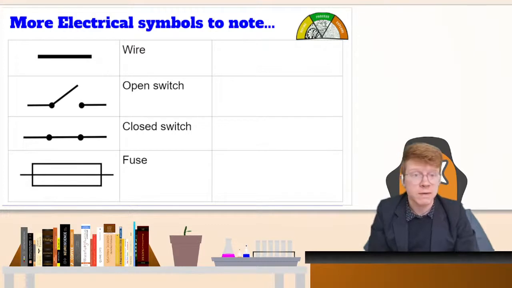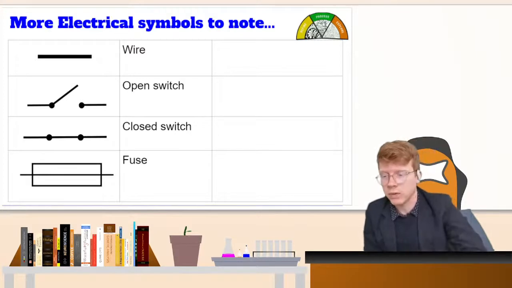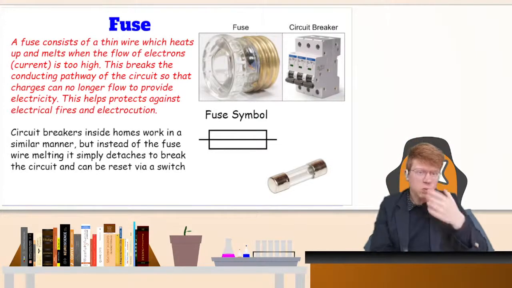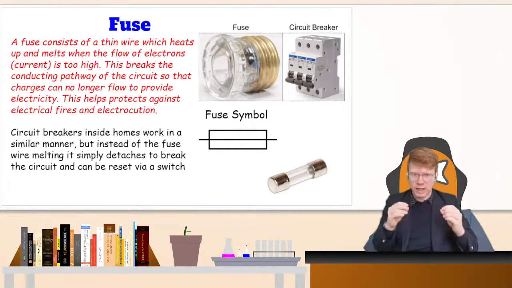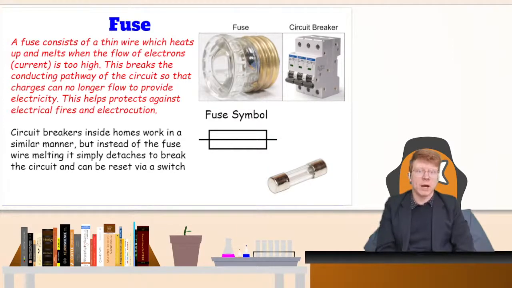The last thing is a fuse. And if you've ever blown a fuse, you probably know what a fuse is. A fuse is something that responds to when you have unexpectedly high levels of either voltage or current. And they're there as safety mechanisms, right? So we'll talk about fuses now. And essentially all it is, is a really thin bit of wire in a tube. And if that thin bit of wire experiences too much flow, too much current, that melts the wire and that causes the fuse to be blown.